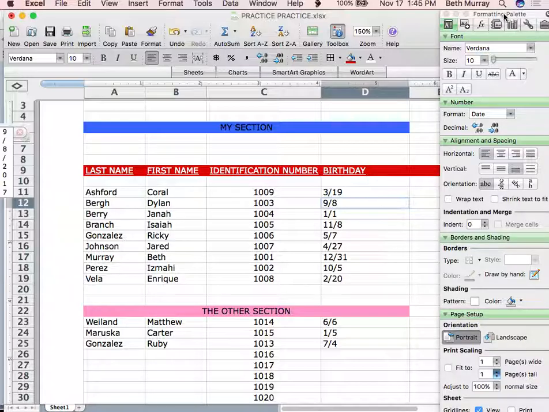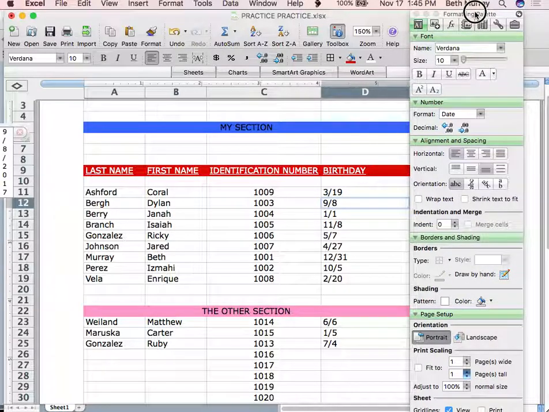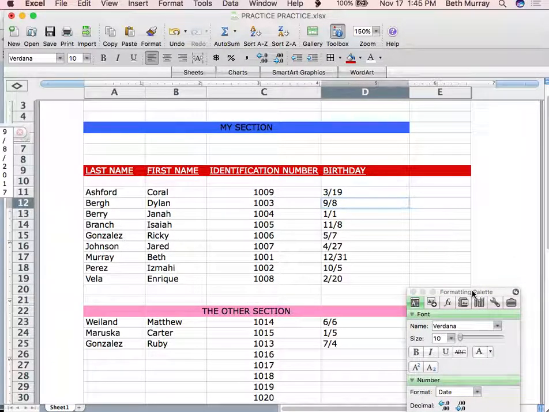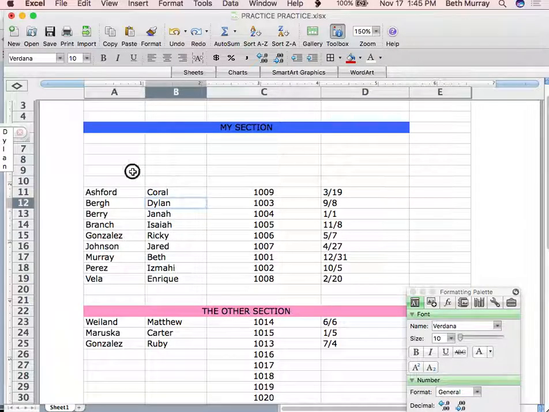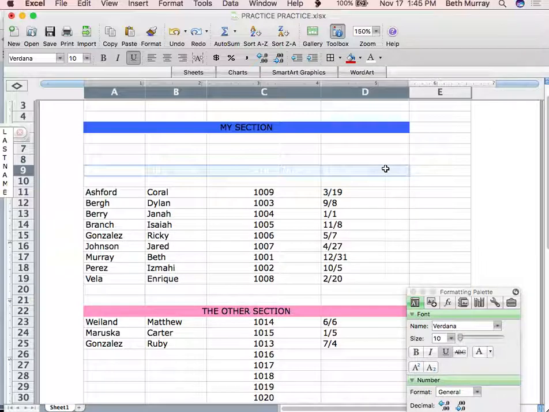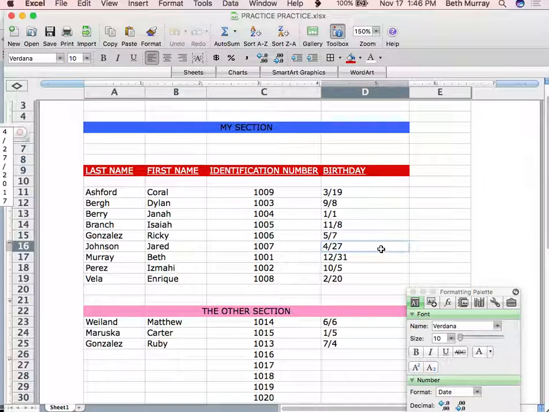But what happened this time when we highlighted the whole row 9? It went onto the page. It's like going row 9 forever and ever. Not just what we want. So hit undo, and we want to only highlight the 4 across the top, A9 to D9. We'll change it to blue. So we have white letters with a red background.